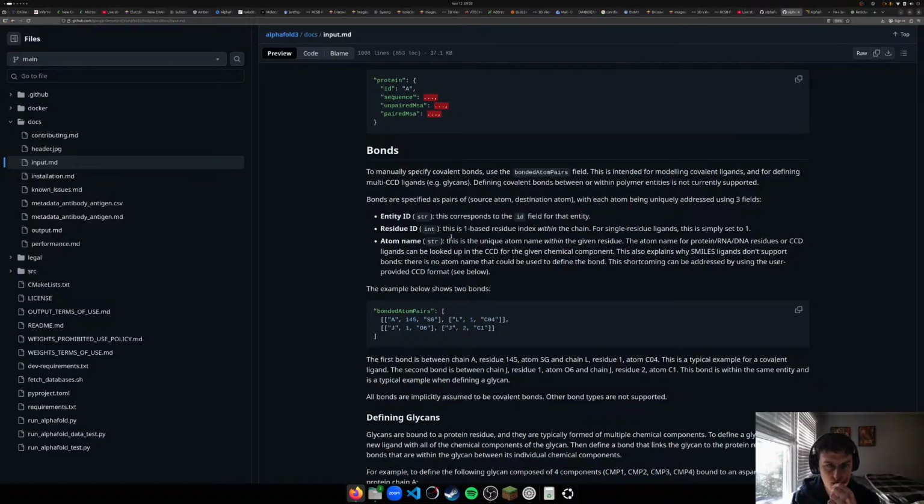To manually specify covalent bonds, this is intended for modeling. Hmm, okay.